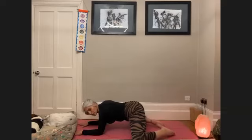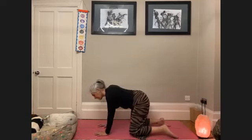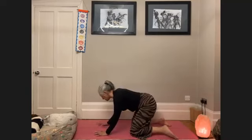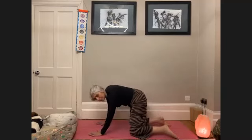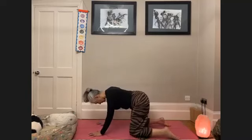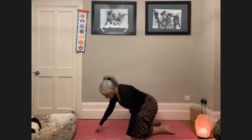So bring the toes back in, rise up onto your hands, and then bring your knees in here. And then let's take circular movements leading with the tailbone here, in one direction, and then in the other direction. And then, my friends, let's sit back here. Have your knees wide if you wish.